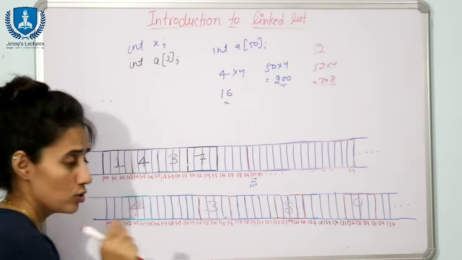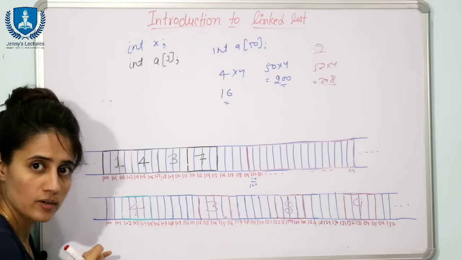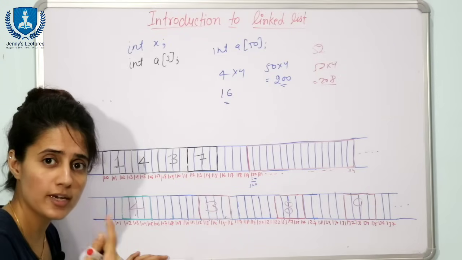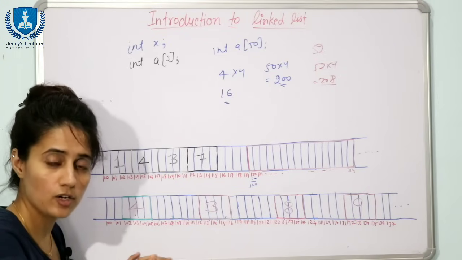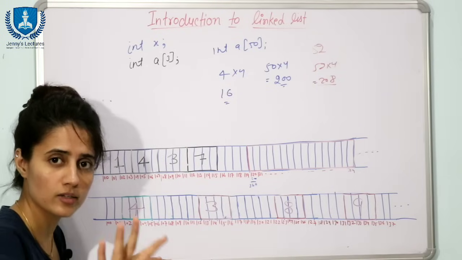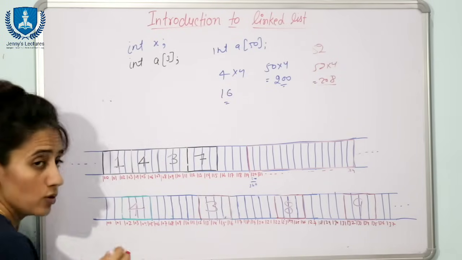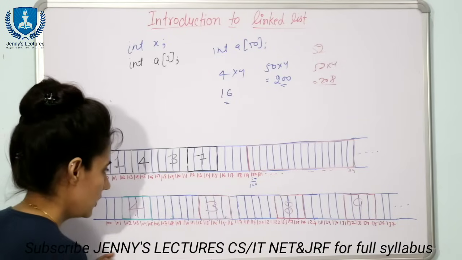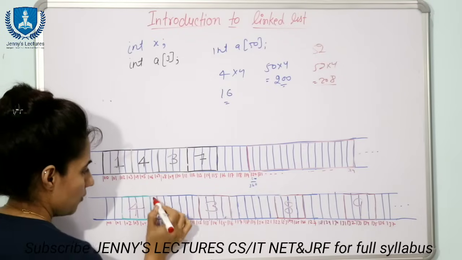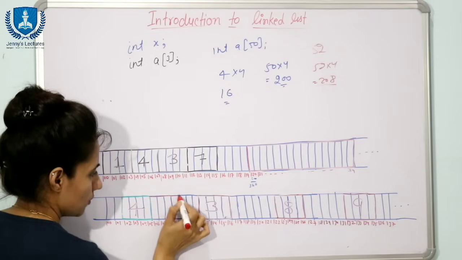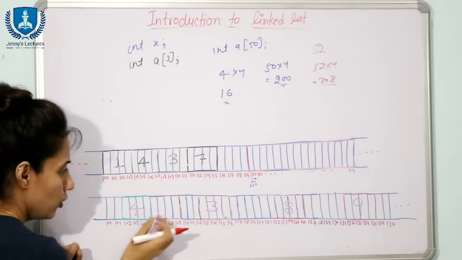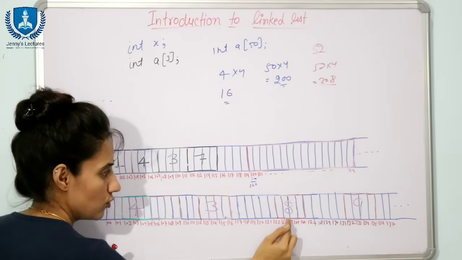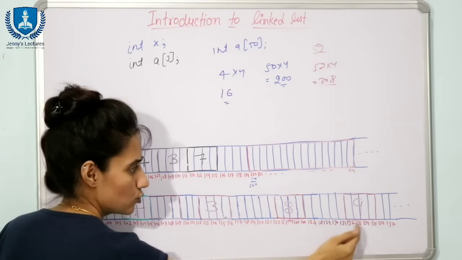Fine. Now see, some extra space is to be allocated with each one for storing the address of the next value, and the variable which can store the address of another value is a pointer variable. Fine. So here 4 bytes would be allocated again, because in typical compilers, for storing an address it takes 4 bytes. So see here again 4 bytes would be allocated with this, 1, 2, 3 and 4. Fine. For storing the address of this one, right? Here 4 bytes would be allocated for storing the address of this one.